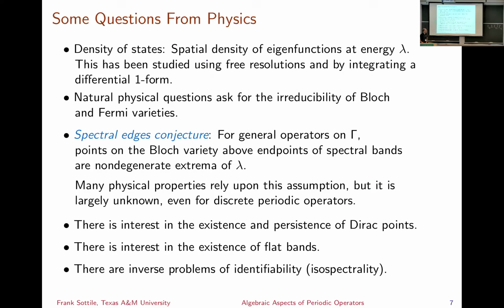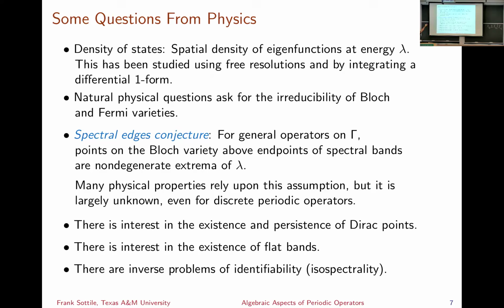Here's a list of some questions. There's something called the density of states, which has to do with the spatial density of eigenfunctions at a fixed energy lambda. I cribbed that from a paper. It's been studied using free resolutions. That was by this undergraduate I talked about, and you can show that a different version of it you get by integrating a certain differential 1-form on Fermi curves.